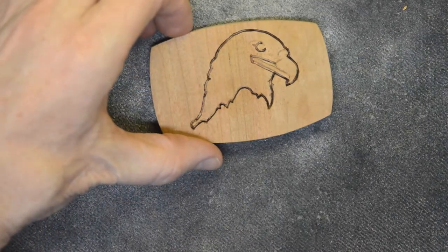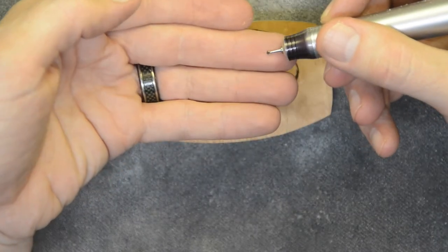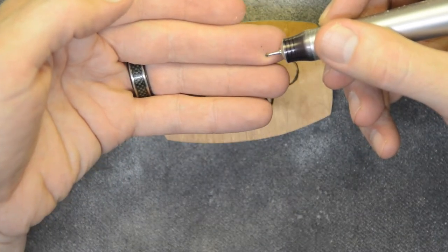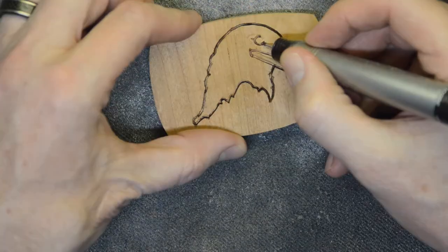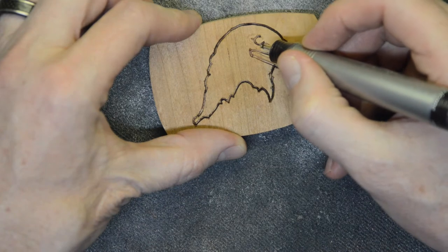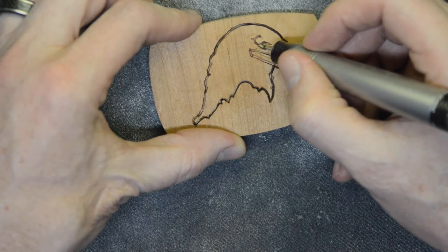Here I'm going to switch to a small round carbide. It's about a six, probably just under a 16th of an inch, and I'll show you what we're going to do with that here. A small round carbide, and I'm going to make the general shapes. I don't do the fine detail yet.